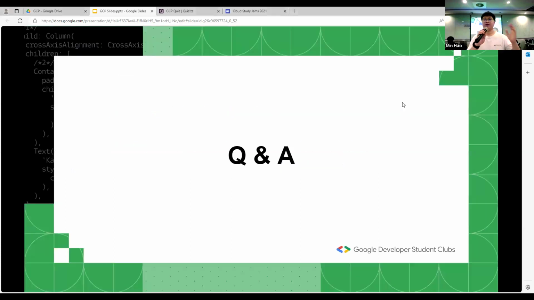I hope this gives a rough idea of what GCP has to offer, and also lets everybody know a bit about cloud computing. So that if at any point of time you're in the industry and they talk to you about cloud computing, about deployment, all this kind of jargon, then at least you get to have a visualization of, oh, this is what your manager is roughly asking for, or this is what your colleague is roughly asking for.